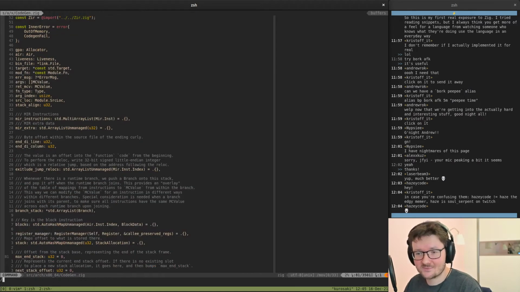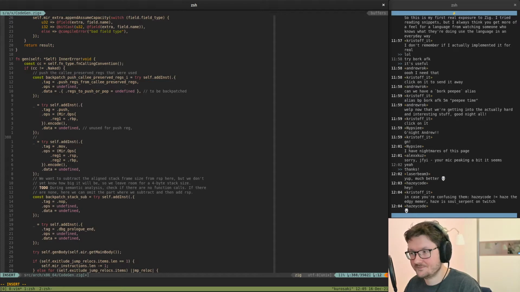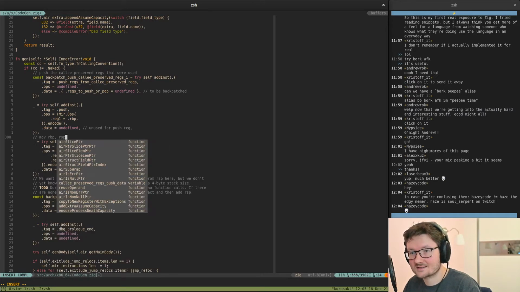So for example, if we are talking about move instructions, actually I fixed that one already, because this used to be the opposite way. It used to be like this. And then you have register 1, which is RSP, and then register 2 is RBP. But actually, the instruction, if you look at the disassembly later on, is in Intel syntax, is this.